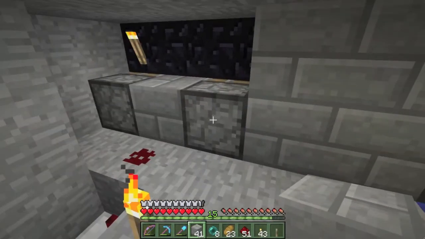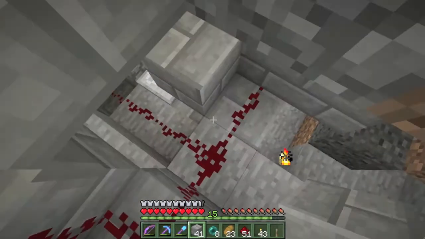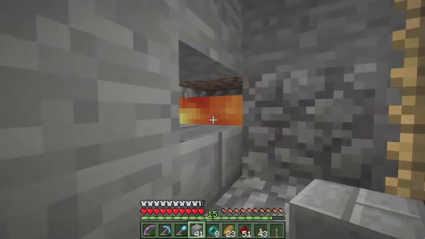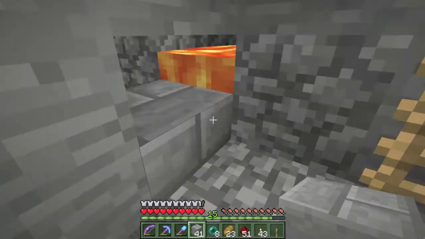The smooth stone generator works the same, except for the fact that you cannot push the smooth stone up because that's where the lava is. The lava is above the water. That's how you make smooth stone.